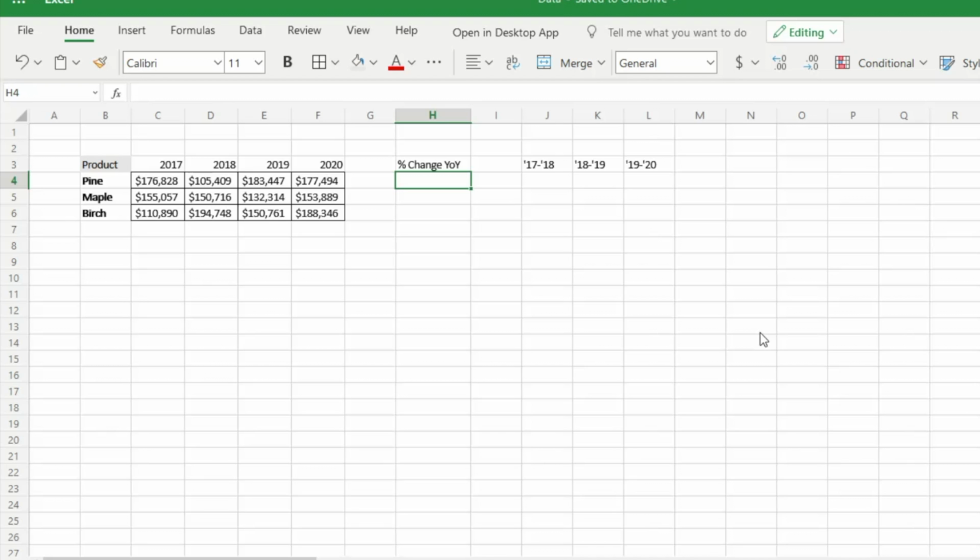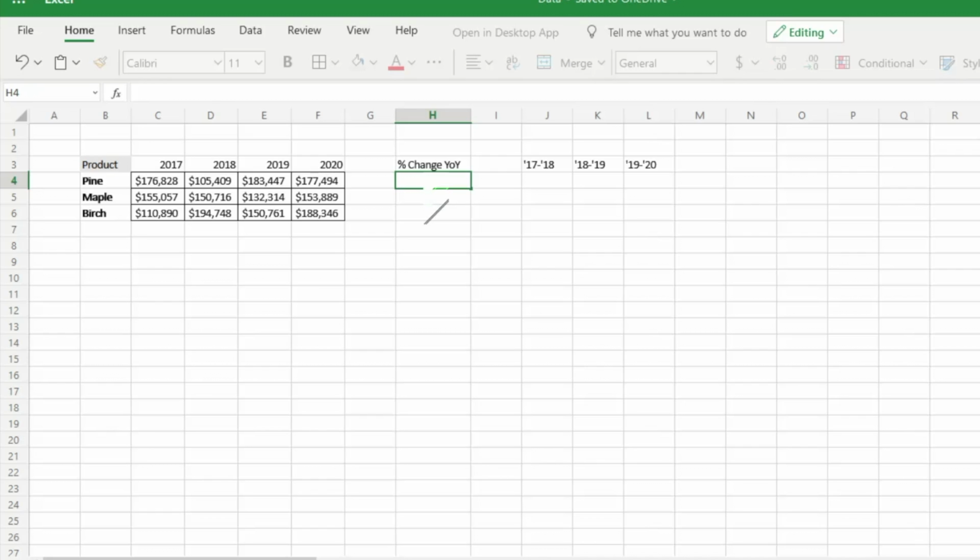Hey everyone, today I wanted to quickly show you how to calculate the percent change in Excel. This is something that I've had to do on numerous occasions, whether it's calculating sales data changes, year over year sales growth, trade data, seeing trends and whatnot. So something very, very useful to understand and to be able to do in Excel, which makes it very quick and easy. So the first thing that we want to do, we're just going to go ahead and show you how to do a percent change year over year or from one period to another.